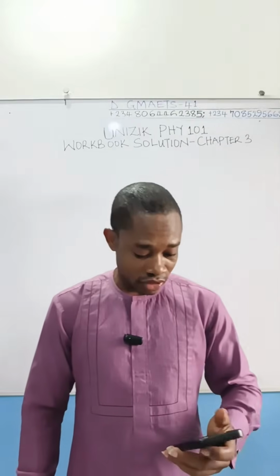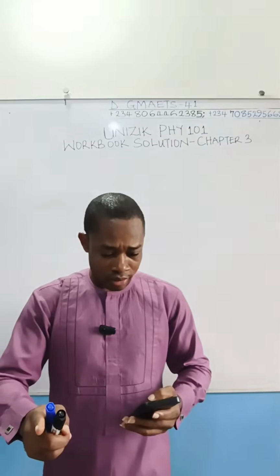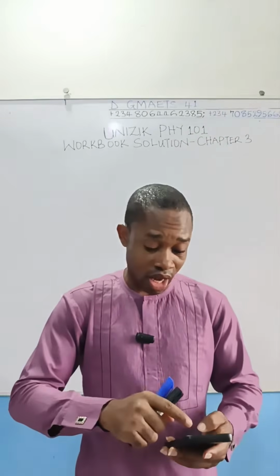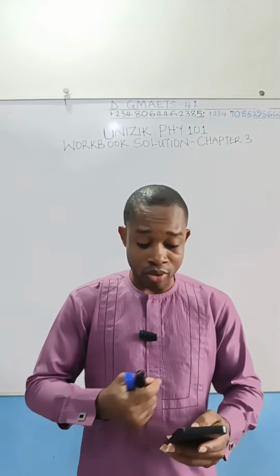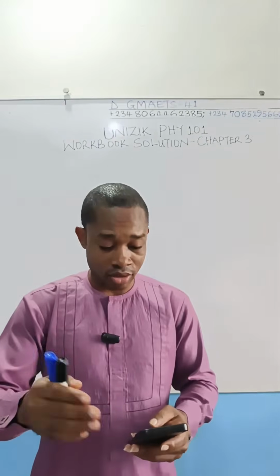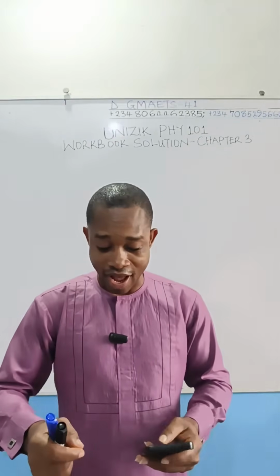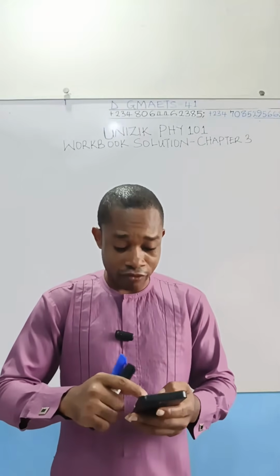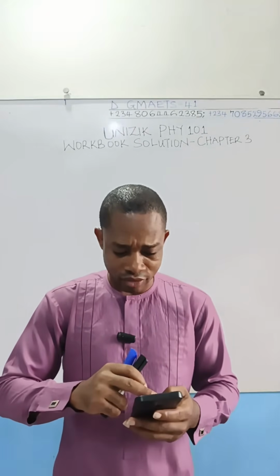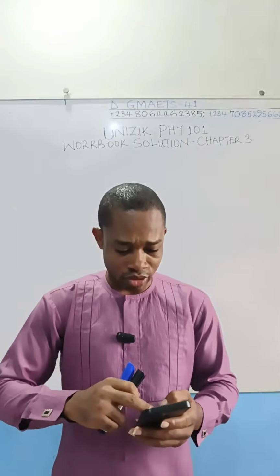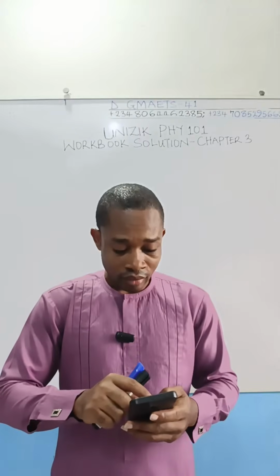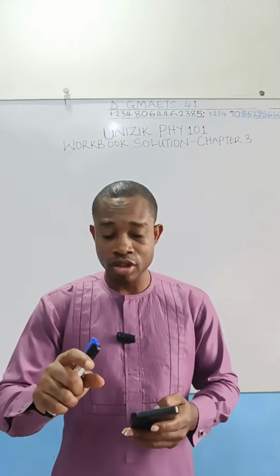Let's see what we have in chapter 3. Question number 11. I'm going to read the question out, please. I won't write it on the board. I'll just dictate it. I want to believe that you students have the question already. For friends connecting from other parts of the world, you can listen to the question as I dictate it. Chapter 3 is based on motion in one dimension.